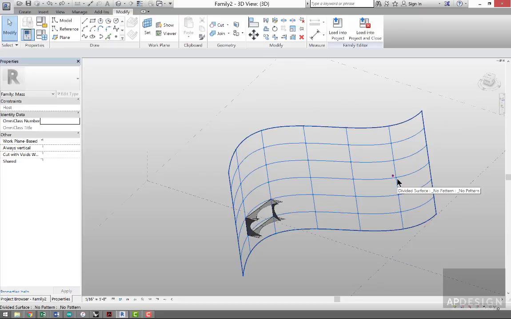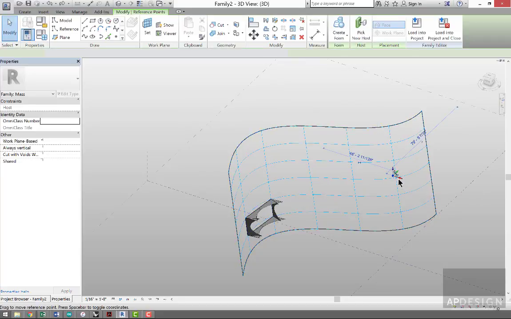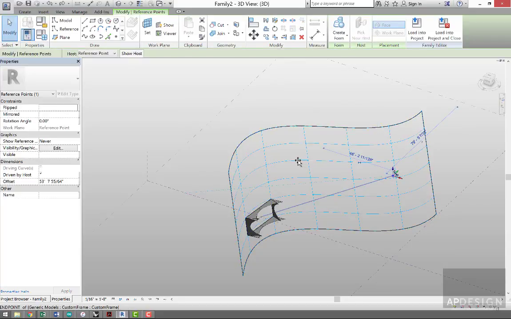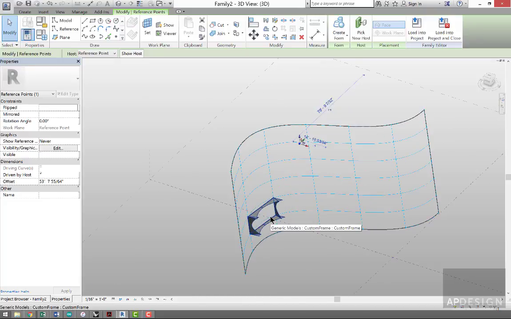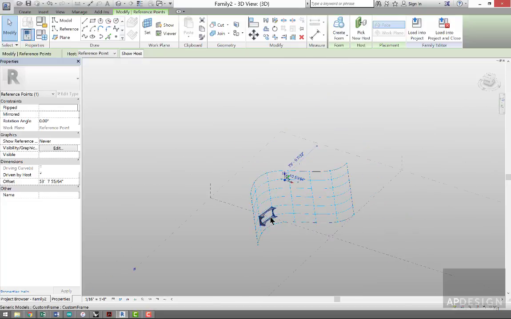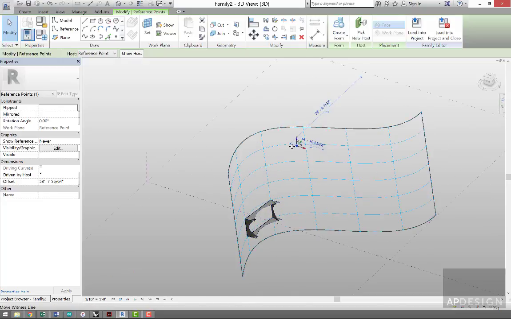Okay, so let's just check, move this point, make sure that that part is working. It looks like that adjusted. It's a little extreme. I think my divide by 20 was probably not a good idea. Maybe by 50 would have been better. It's reacting a little bit too strongly to this distance.